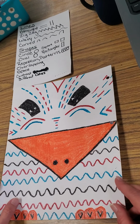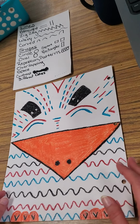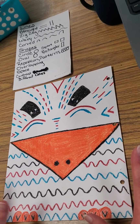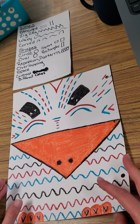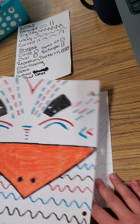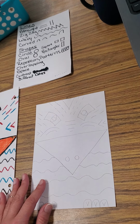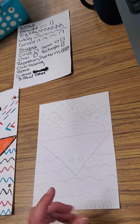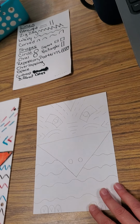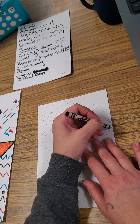All these animals just symbolize different things, because, like I said, Native American Indians used symbolism for a lot of things, and to them they had different meanings for pretty much everything they used, decorative wise. So we're going to go ahead and draw a bird, almost like an eagle or a hawk, or whatever kind of bird you want to call it.